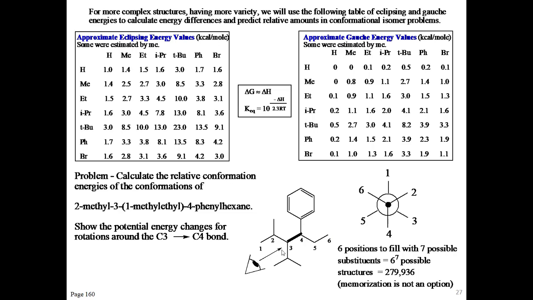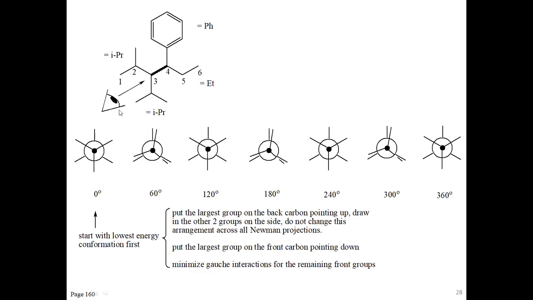So remember, we always pick the biggest group on the front to point down, and the biggest group on the back to point up. If they're both the same size, you just pick one of them and make it the bottom group. Okay. So here's our perspective, and notice I'm going to change the symbols of these. I'm not going to write out all those carbons. I'm going to put isopropyl, IPr, and same over here. And of course I have a hydrogen. And in the back I'll write Ph for phenyl, and these 2 carbons right here would be an ethyl. So I can take all these guys and make it a lot easier to draw into the Newman projections.